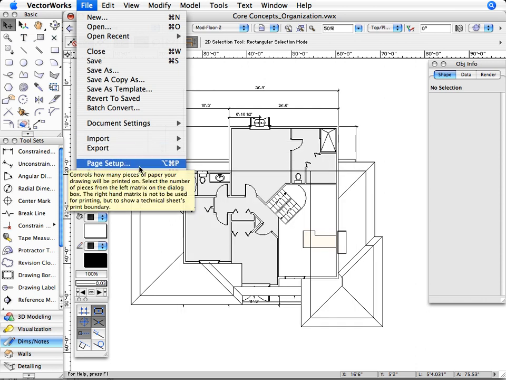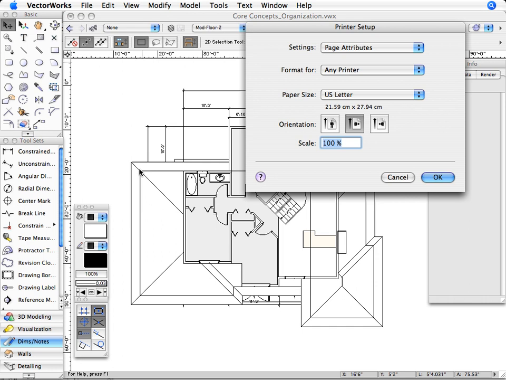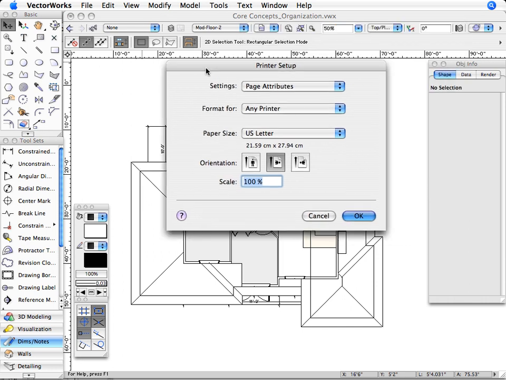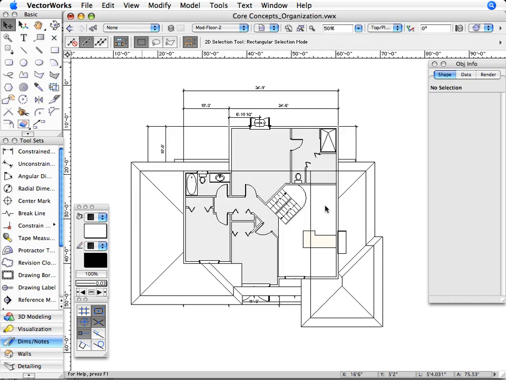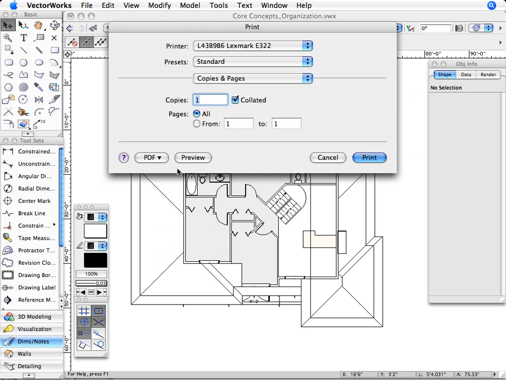Many users create PDFs to send drawings to clients and for printing. Owners of a Vectorworks Design Series product have integrated PDF support for both import and export. No third-party applications are required.